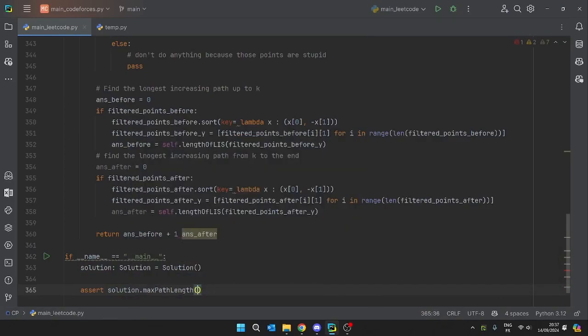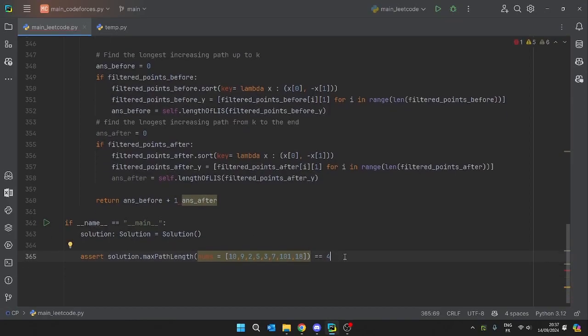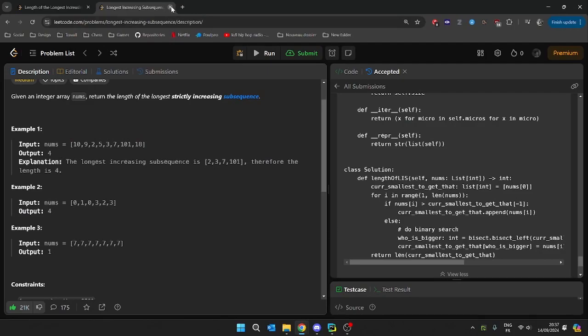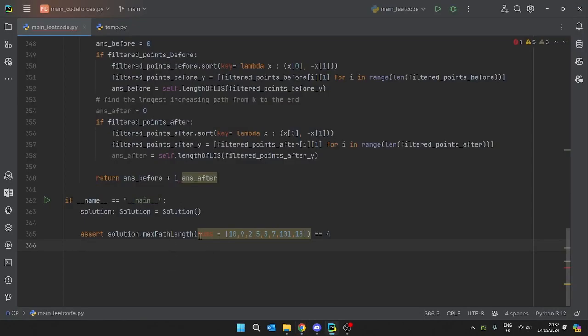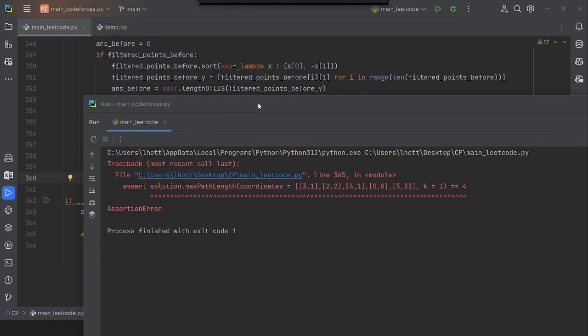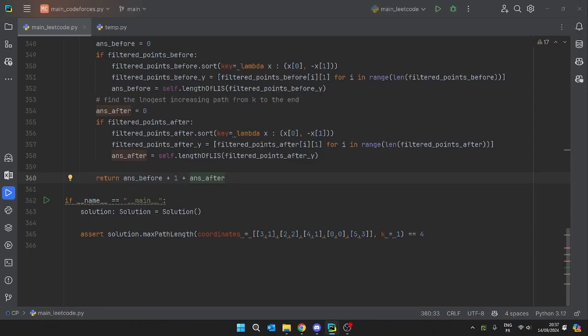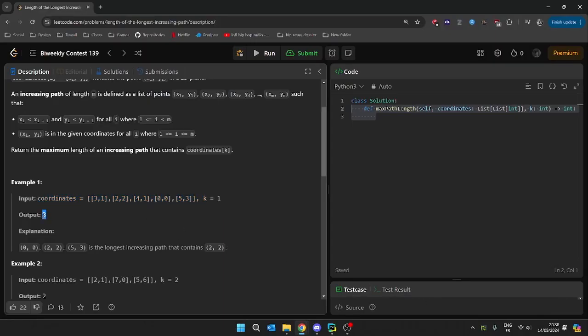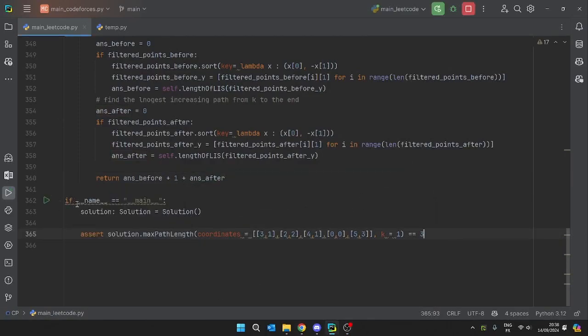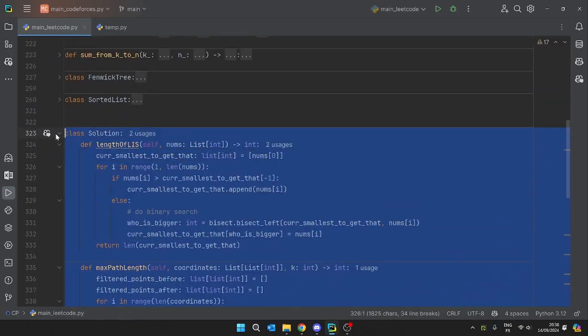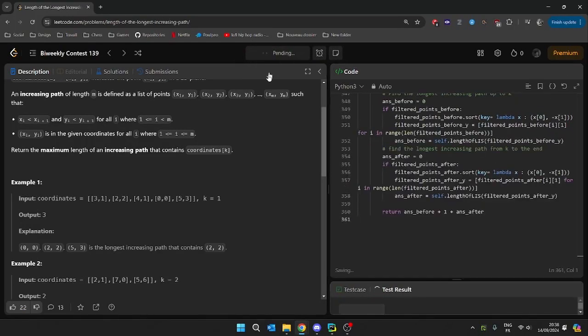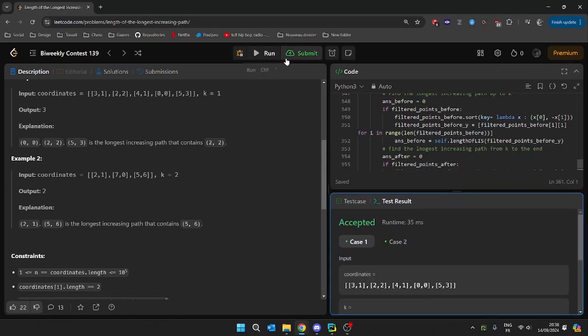And hopefully if I just paste the test cases, what's the function name I should expect? No, I'm copying the wrong test case. Then I should have 4. Let's see what I get. The wrong answer. That's amazing. Let's find the error. Oh, there's no error. The output is 3. The expected output is 3. Okay, now I don't have an error, and I can try to submit, and hopefully the answer will be correct. Let's just test on the few test cases that are here. They're accepted, and I can submit. Wonderful.